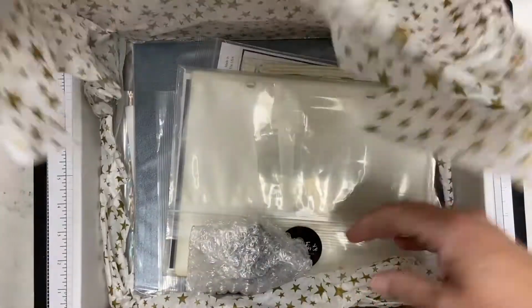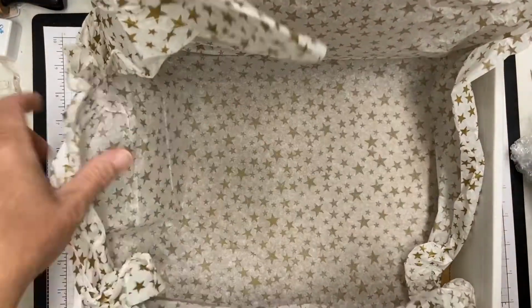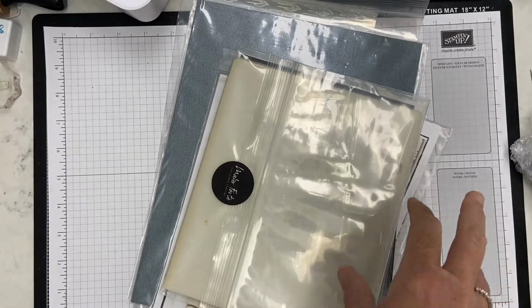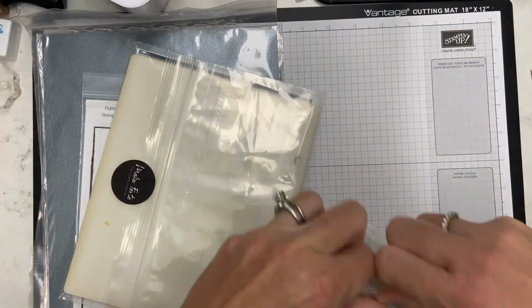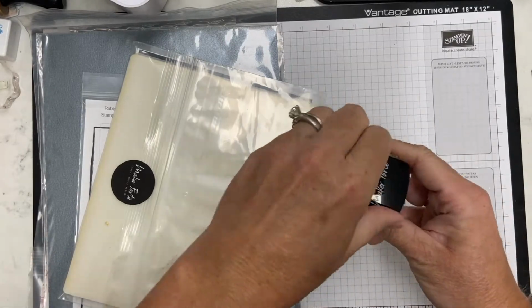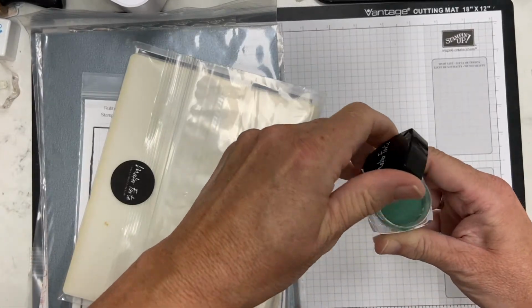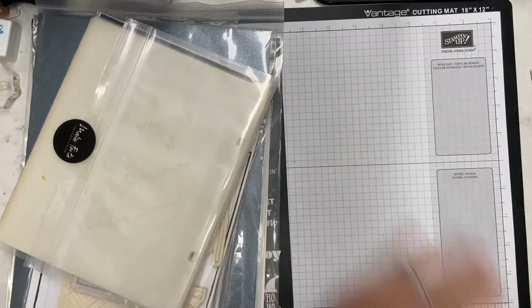Hey there, this is Katherine, and I am sharing an unboxing of the Hedgehog Hollow Days box that I just received. They have a weekend of crafting coming up at the end of October, and I saw Alex, who owns the company with her husband, unboxing this, and I just got mine, and I couldn't wait to unbox it. I'm going to make a card and share some of the stencils with you.